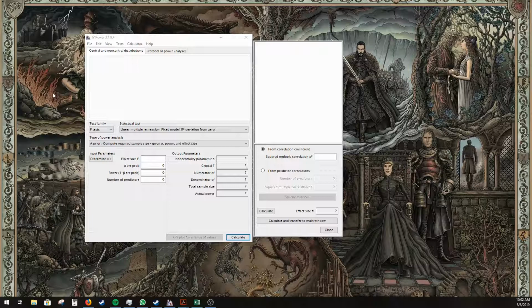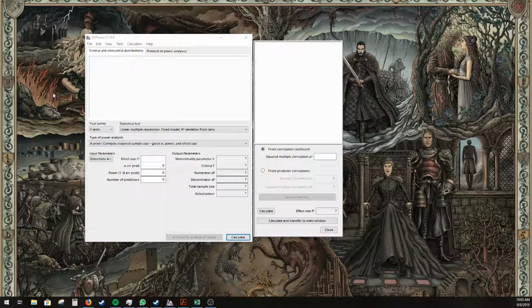Right, so essentially the purpose of calculating power analyses and sample size analyses is so that you have sufficient power in your model. And power refers to the level at which you would commit a type 2 error, which is failing to reject a null hypothesis when the alternate hypothesis is actually more true than the null hypothesis. So essentially, you've found a significant model, but your sample size is insufficient for that model to show statistical significance. So that's why you want to make sure that you have a sufficient sample size for all of the calculations that you're going to be doing, so that if you find something significant, it would display significance.